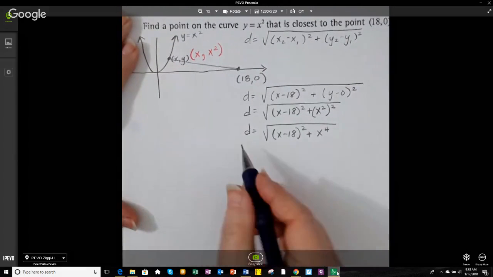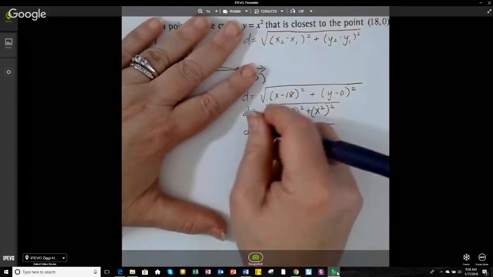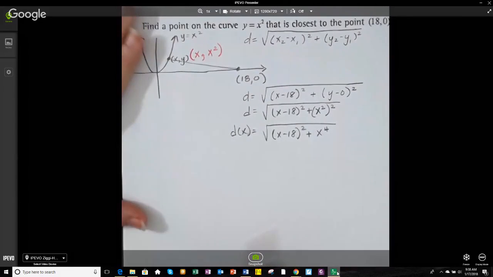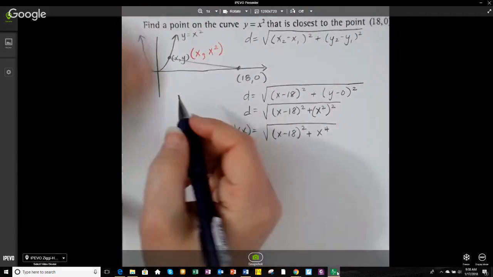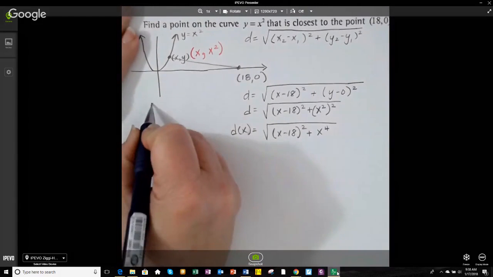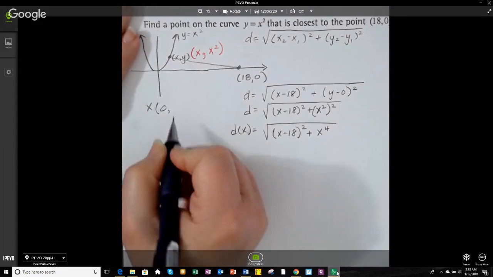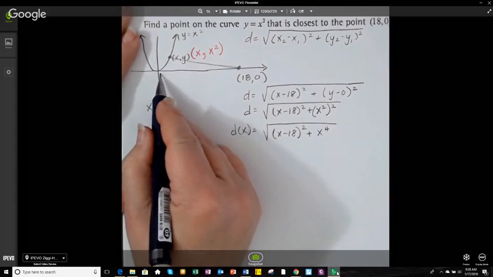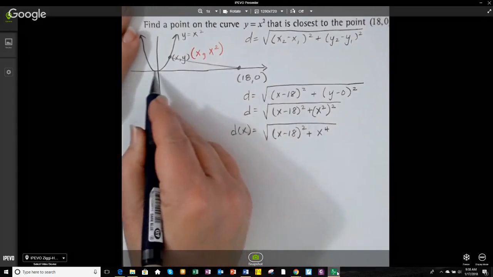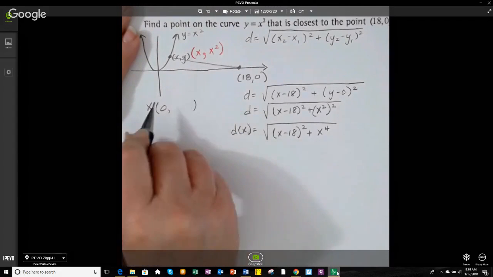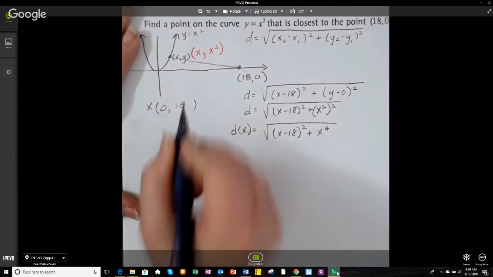All right, well, so I have an expression. And I could call this function d of x now because d is a function, the distance is just a function of x, which is pretty cool. All right, so let's talk about the domain of x here. Well, the distance is going to have to be greater than 0, but less than, do you suspect it's going to be less than 18? I think it's going to be less than 18. But we'll put this temporarily and see what happens.